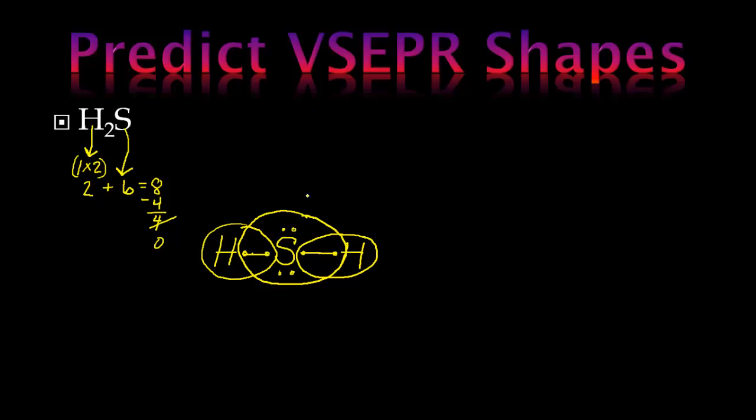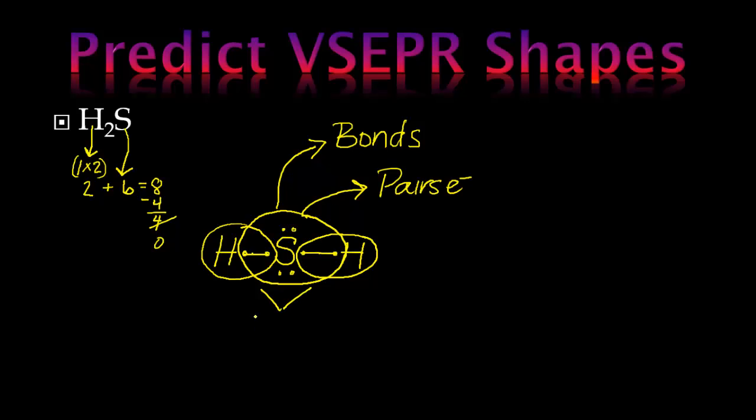So now we're going to look at this. When we look at this, we want to know how many bonds have we made and how many pairs of electrons do we have. And this is all around just the central atom. So this is called our central atom. We only care about what is going on at that central atom. So it doesn't matter if we have extra electrons around hydrogens, which we won't, but it doesn't matter if we do as we get into later ones. It all depends on this central atom.